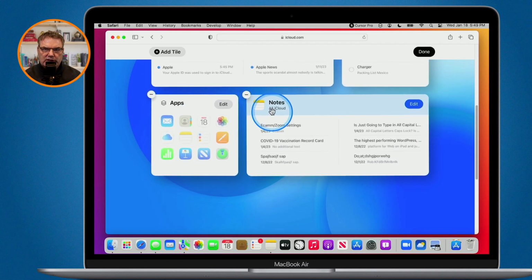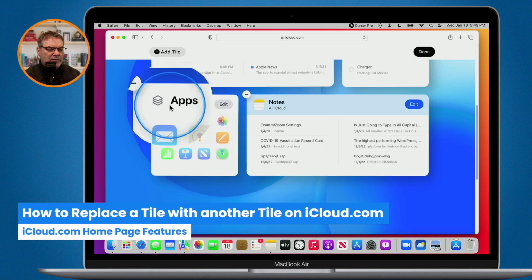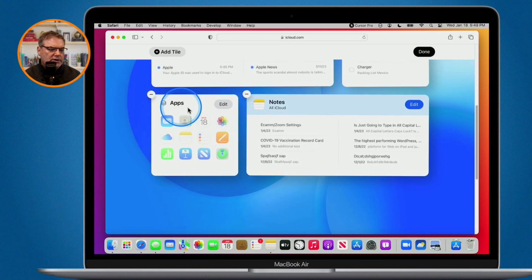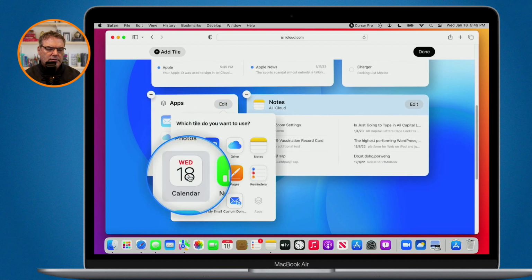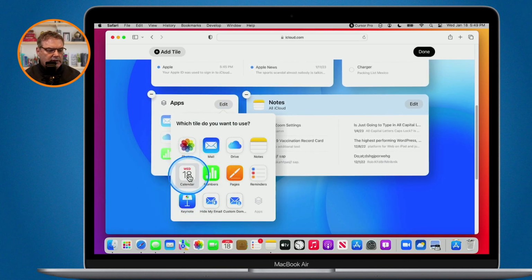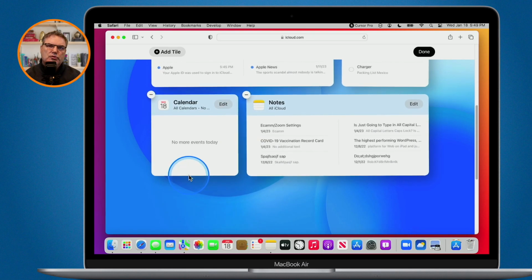Now if you want to switch a tile, you can see that I have my apps here and I'd rather have something else there. What we can also do is click on Edit, and then we can replace that tile with another tile. So let's go with my calendar here. I don't use the apps, but I do use my calendar. I click on Calendar, and now what it did is it replaced that tile with my calendar app.